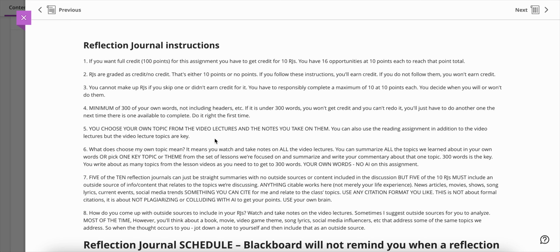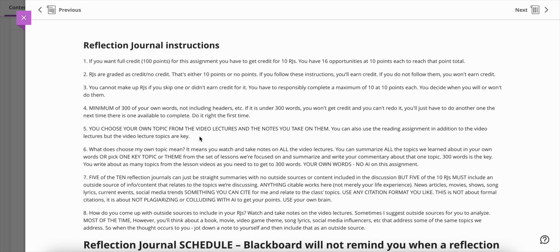And you choose your topic. You can summarize all the topics that we discussed in that particular content folder. Or you can pick out one theme or one important topic from that content folder and focus on just it. As long as you get to 300 words, that's fine. But when we move away from that content folder and we go to a different content folder, you cannot go back and make up previous topics.